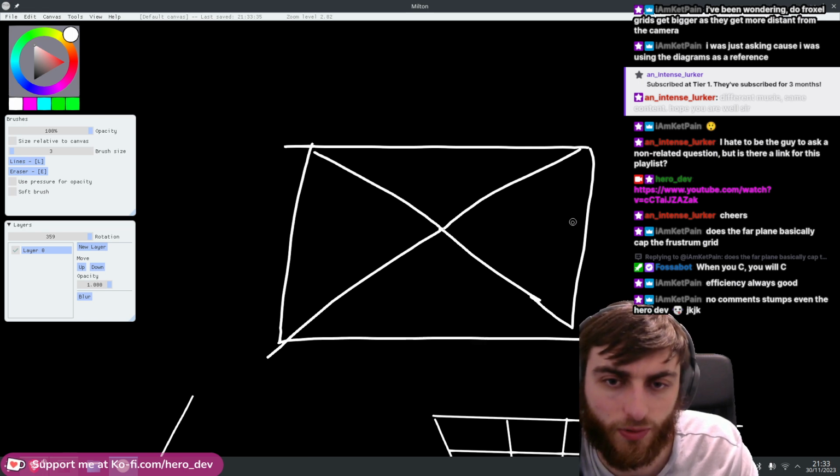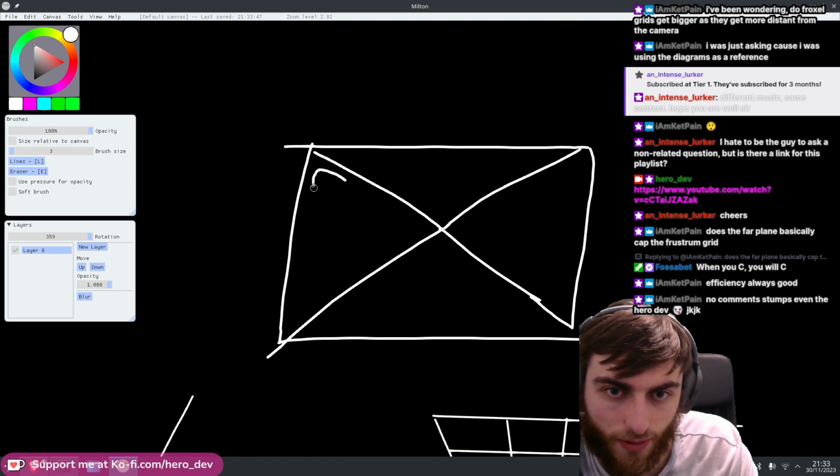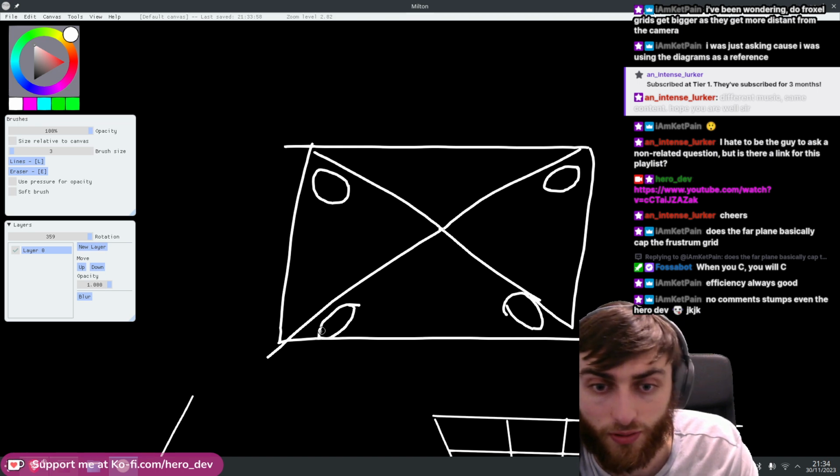You have a view something like this. I don't know why I drew this cross, but anyway, this is the origin of the camera. Your sphere up here is going to be distorted more towards the top right, the top left like that, and the bottom right and the bottom left like this.